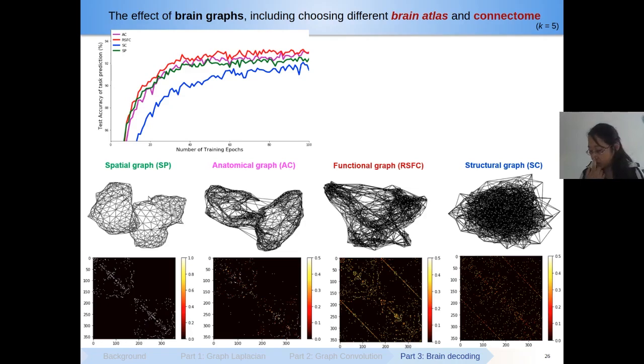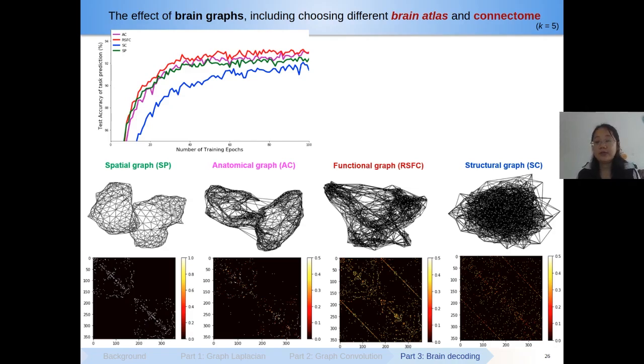And from the graph itself, we could also see high local clustering efficiency, with a lot of local connections. In the anatomical graph, there start to be more long-distance connections across different modules.